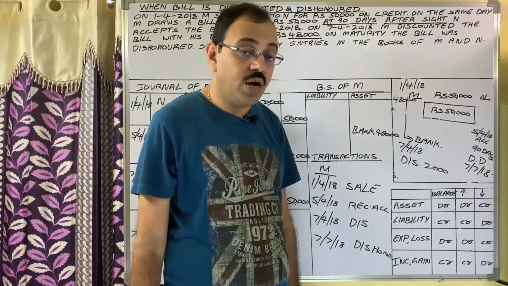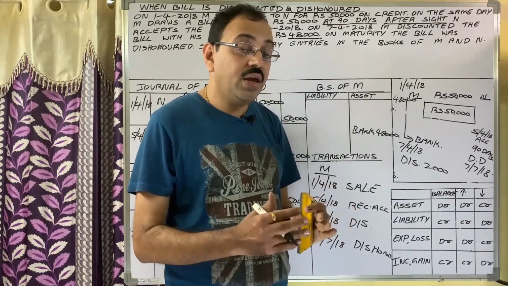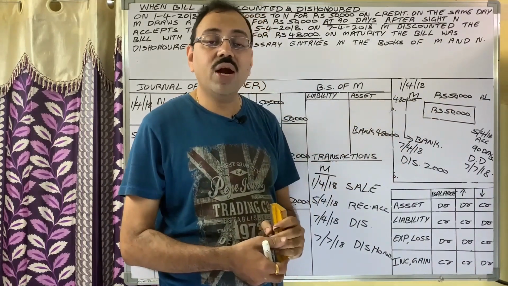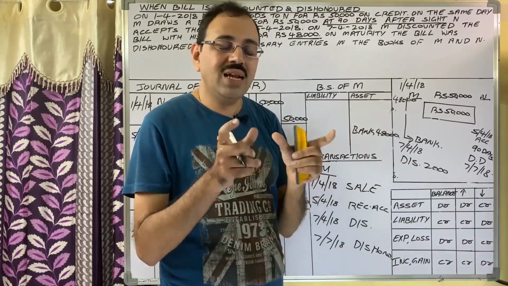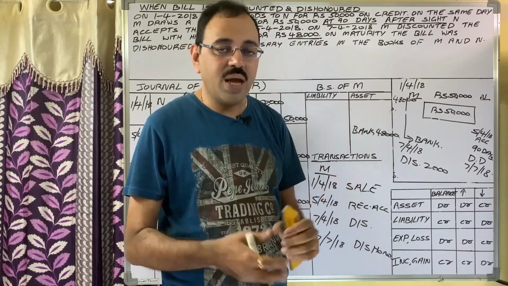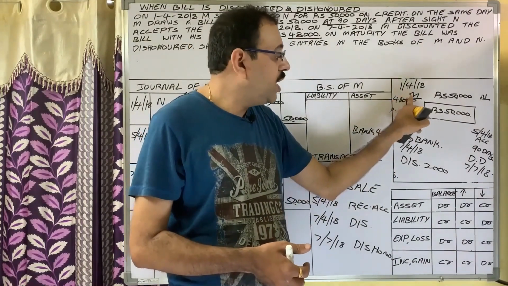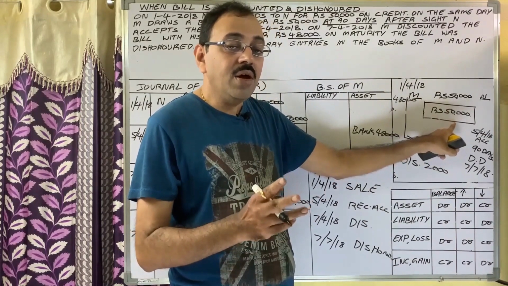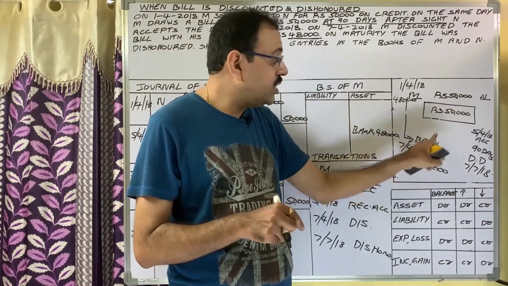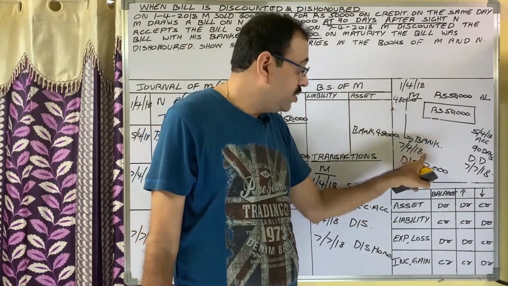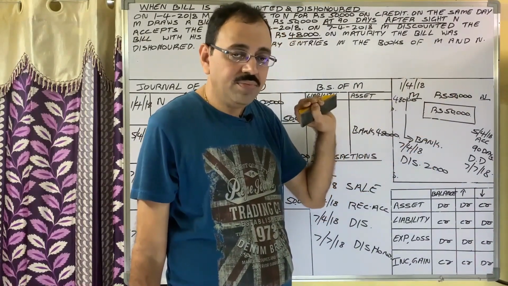Now you may get one doubt. On that day, if 50,000 balance is not there in M's account, then what happens? You know, when insufficient balance is there, the bank will charge some fine, no? So whenever he deposits money, at that time, with the fine, the bank will deduct this bill amount from his account. Okay? Then assume balance is there.